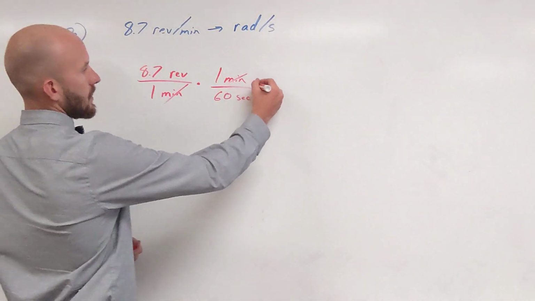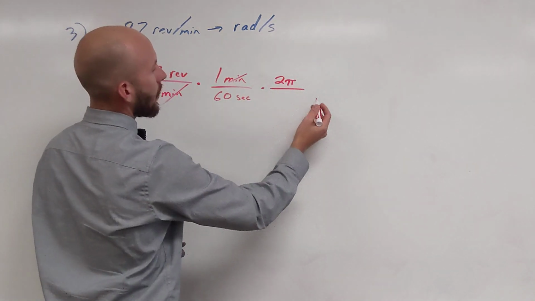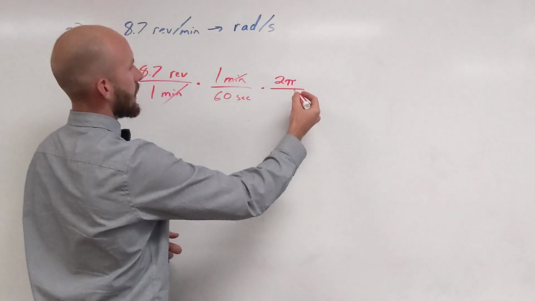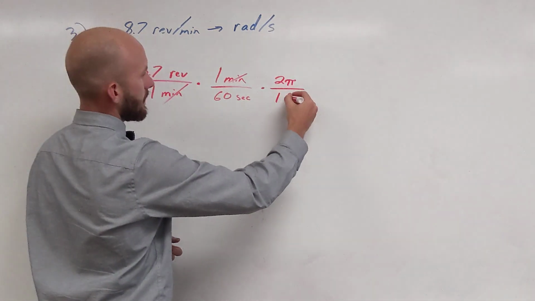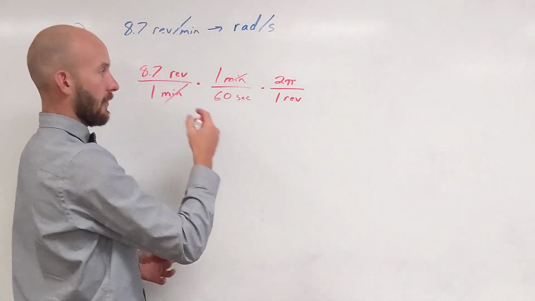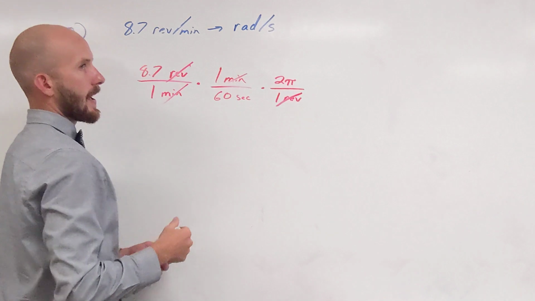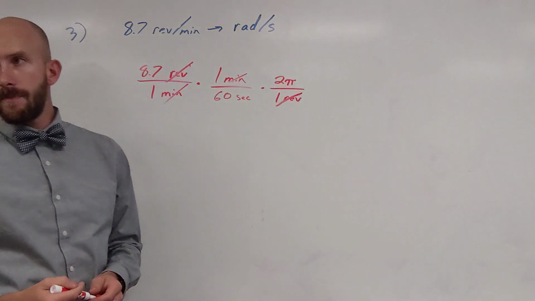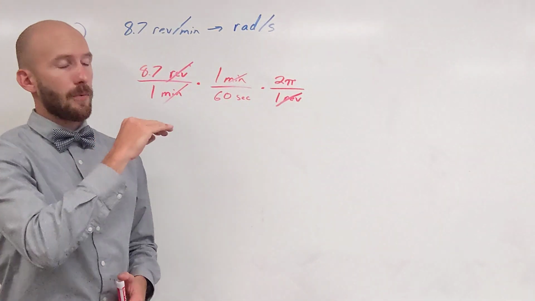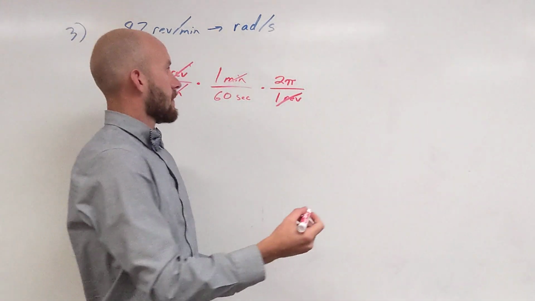Okay? So we just put 2 pi or 2 pi radians? Either or, I don't always label radians. If that helps you stay organized, that's perfectly fine. Typically, when we see revolutions, we know that that's radians. But if you want to label 2 pi radians, that's fine. 17.45 over 60.